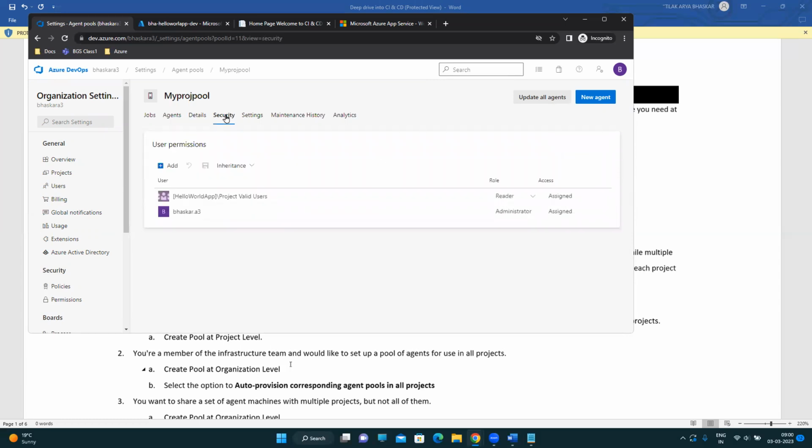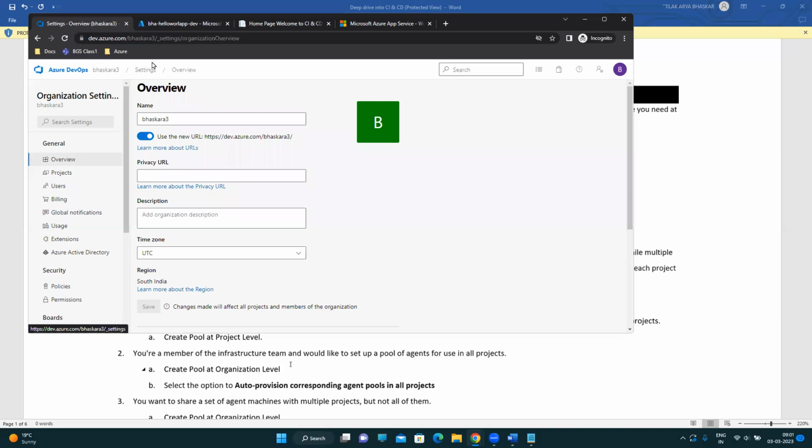Maybe global, we need to make this. Here, you can see this. I think this is what you are asking, right? Inheritance, yes, on and off. Yeah, so under the security, global level, if you change it on, then obviously you will have that option. Yeah. Right now it was off. Right? Okay. This is how you can create your agents and agent pools.